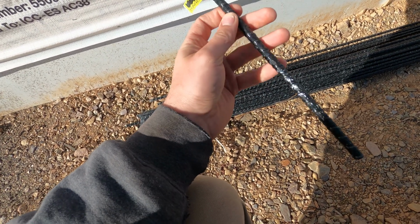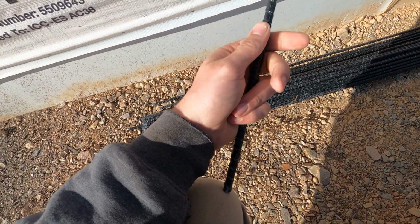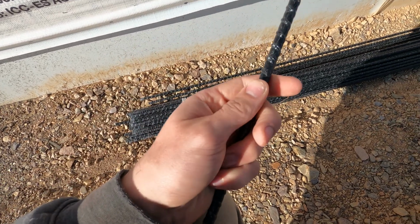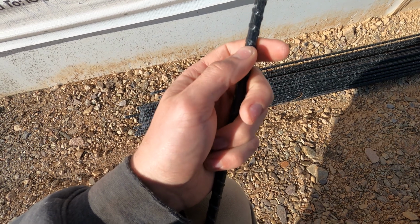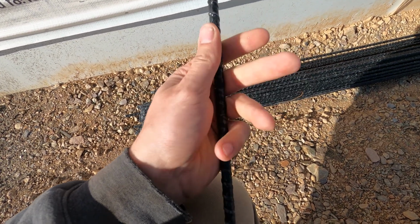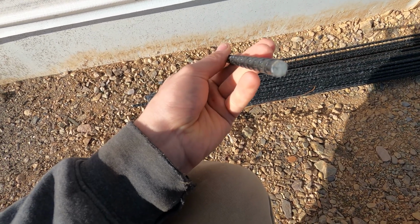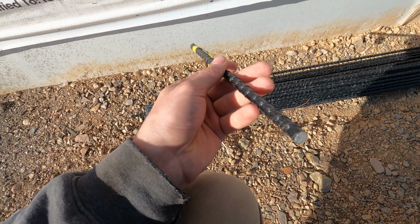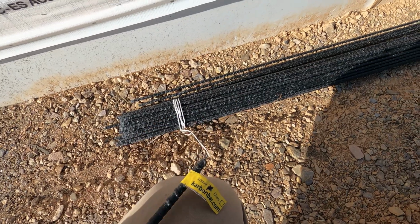It's nice and light, easy to work with. Some sort of carbon fiber thing, but some of the older or I guess other manufacturers don't make it like this. This one's got this black coating, like a resin on top of it, so you're not constantly getting fiberglass splinters all day long working with it. It's pretty contained within this resin, and you can cut it. I think I just used a grinder cut-off wheel to cut these to the length that I needed, and boy, was this stuff easy and painless.